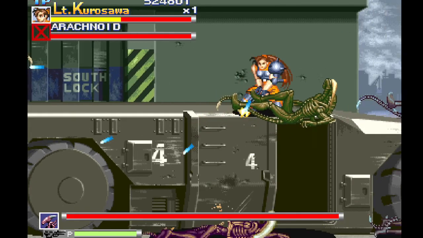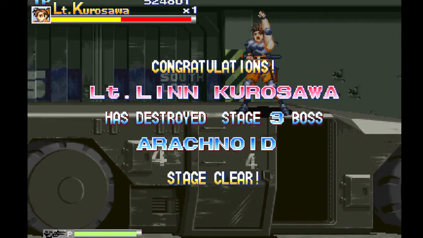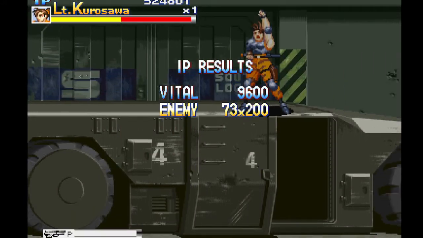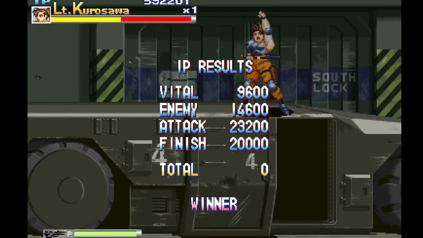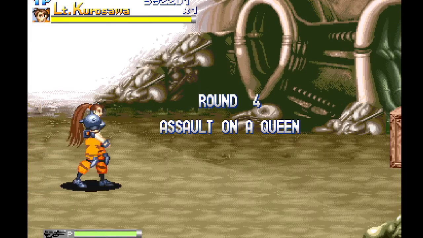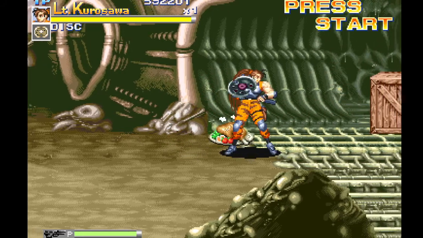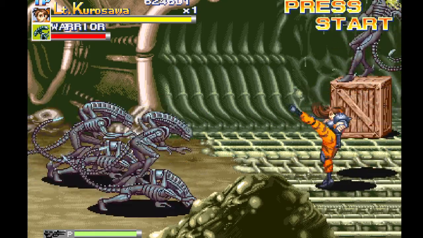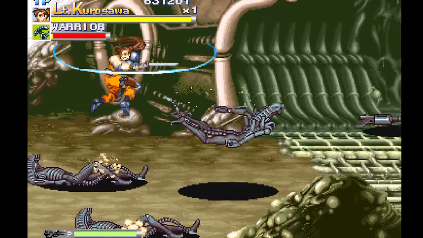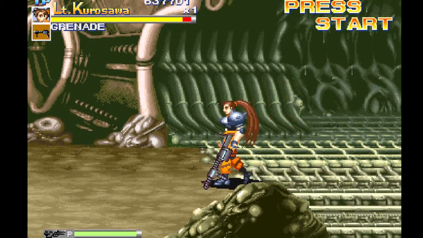I don't know what that boss was. I just was getting hit and all that. Arachnoid. Which one of them was Arachnoid? I don't know. Assault on a queen. Damn it, I skipped that. Oh well. God, that move is so cool, but it wastes health.